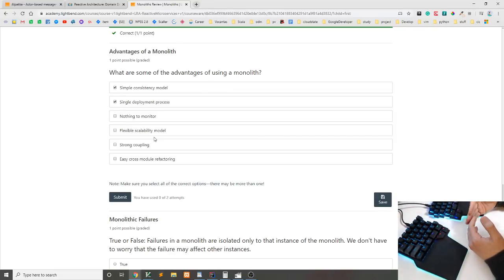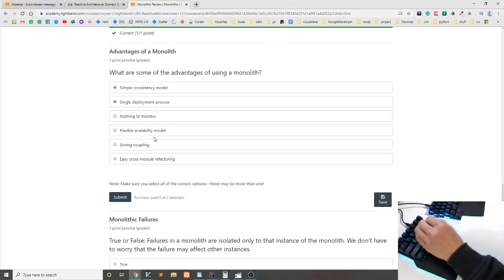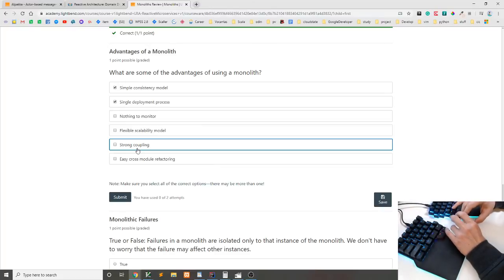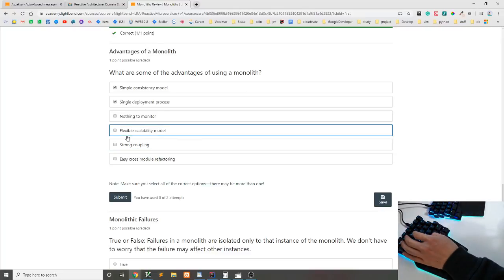You should only have a bigger machine to install that system. So no. Strong coupling. I'm not sure if it is an advantage. Strong coupling. I would not check this one.